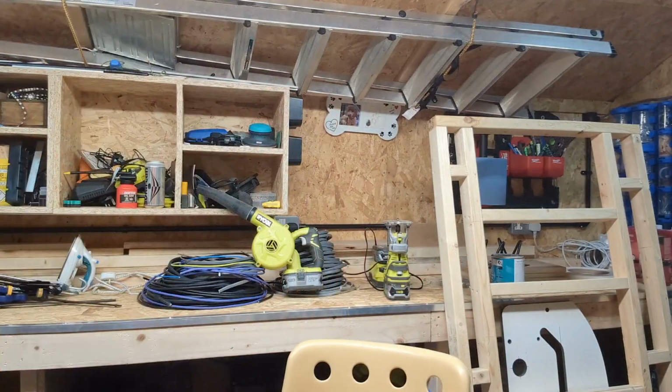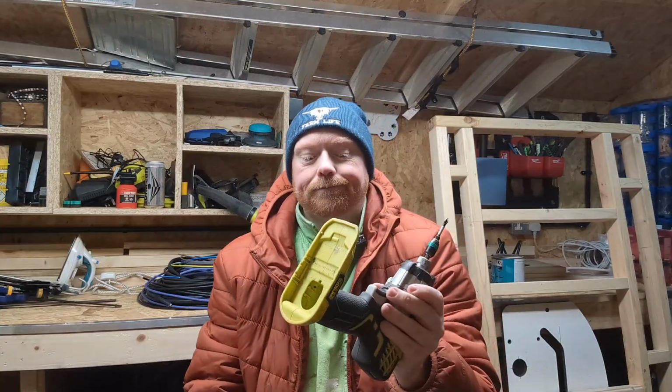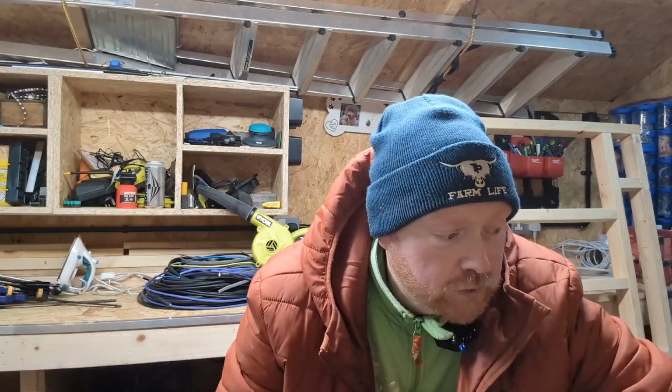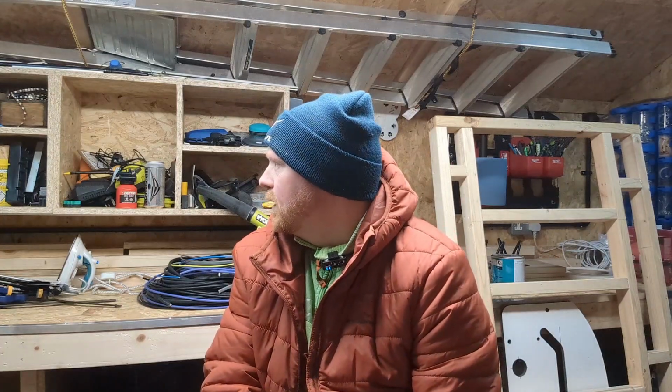Starting off with a bit of tool organisation for in here. I mean, you can buy all the storage things that you want for most tools. Ryobi is an okay tool for what I do. It's fine. If you're in the trades, maybe it doesn't last as long as some other branded tools, but people get laughed at for using it. For me, it's been fine. It's done a hell of a lot of stuff in the house. Granted, I have a couple of more expensive tools. I have the Festool, I have a sander, track saw, bits like that, and a couple of other little tools.